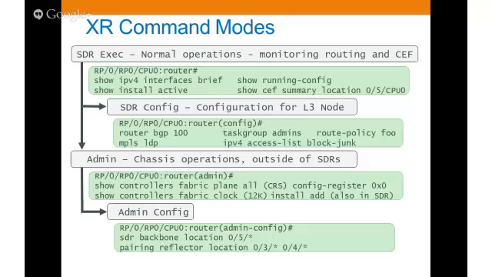Then there is the admin chassis operation. If you're familiar with iOS, this is one of the differences you would see here. There is an admin mode as well inside the iOS XR command line. You can go into the admin mode, wherein primarily there are two functions. One, you can look at the PIE files, or let's say the various software images installed on the router. Then you have the admin config mode, wherein if you log in, you would be able to install new SMUs, which are software maintenance updates.